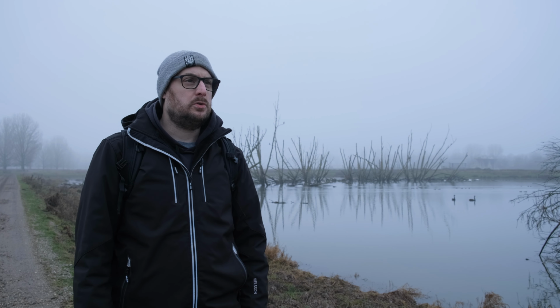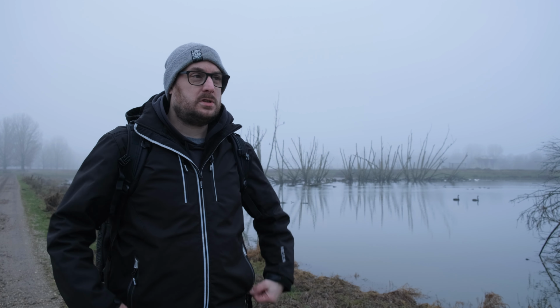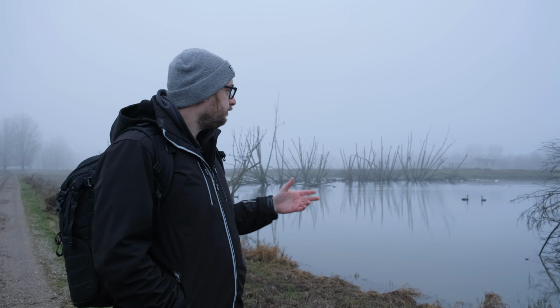So as you can tell, this place would also be very good for a bird photographer, wildlife photography. There's ducks and geese and all sorts of birds here. I'm not here for the birds this time, although I did bring my 70 to 200 mil, so I could potentially snap a picture of a bird if I find something interesting. But I like a place like this in conditions like this, especially when there's this very obvious subject here.